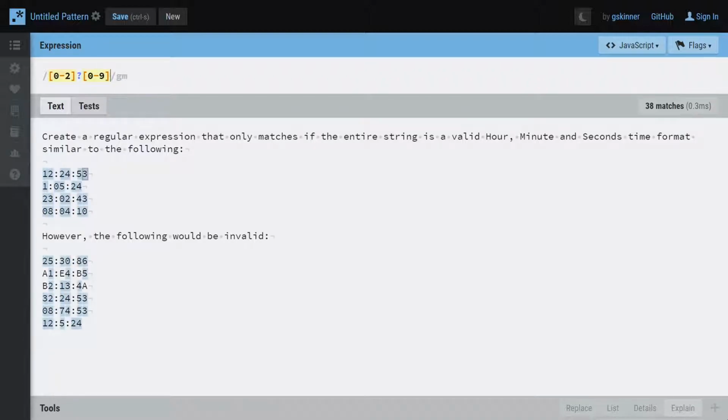The second digit is a simple set of digits 0 to 9. This does admittedly mean we'll also match some invalid hours, such as 24 through 29, but hopefully this is acceptable. The minutes and seconds are simpler, with their first digits being 0 to 5 and second digit 0 to 9, both of which should always be present. Each of these 3 are then joined by a colon character, and we must also add the start of line caret and end of line dollar to only match times and nothing else.